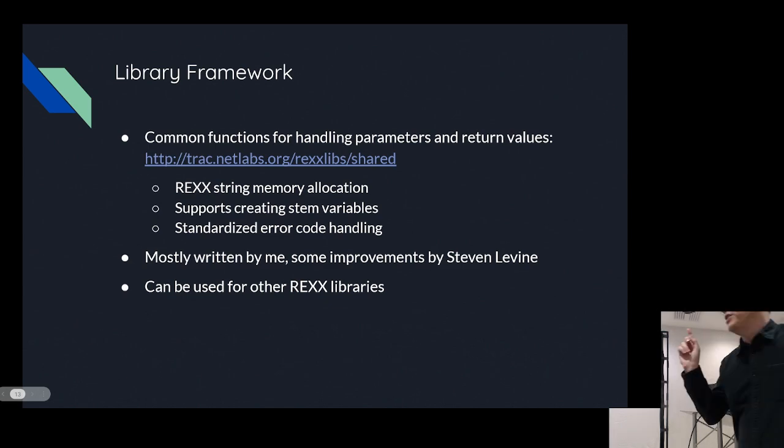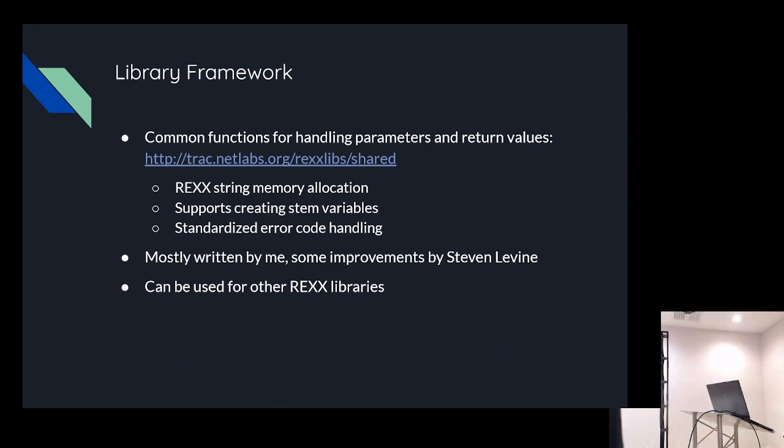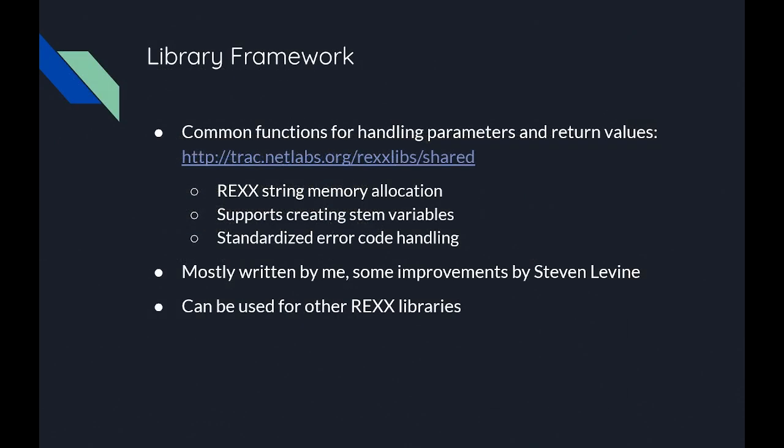Almost all of these libraries do use a common function framework, which is available as part of the REXLibs project. This is basically a set of functions that they all use for allocating memory for REXX strings, which is what they use to handle the input values, the return values, and some of the error handling. It has pre-built functions for creating stem variables, both array type and what you might call hash table type or dictionary type. Some of the standardized error code handling is also in there.